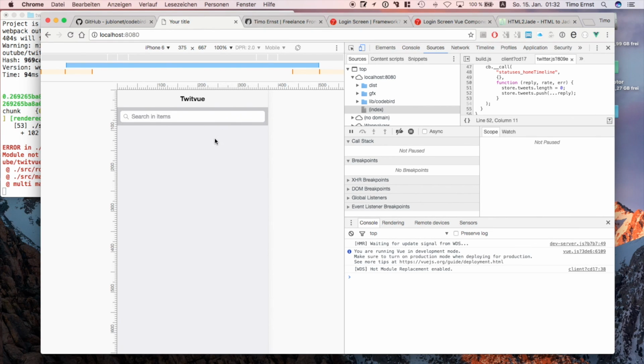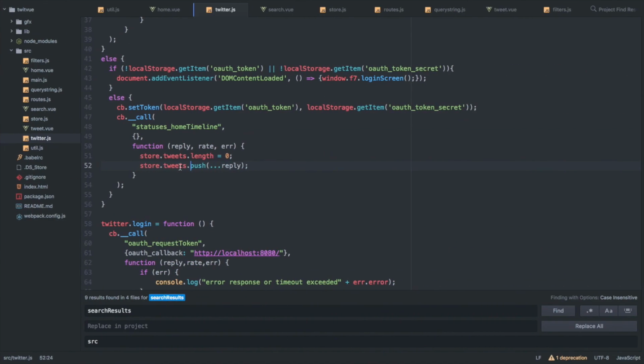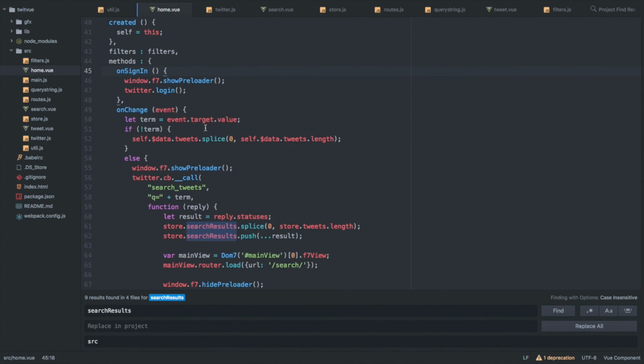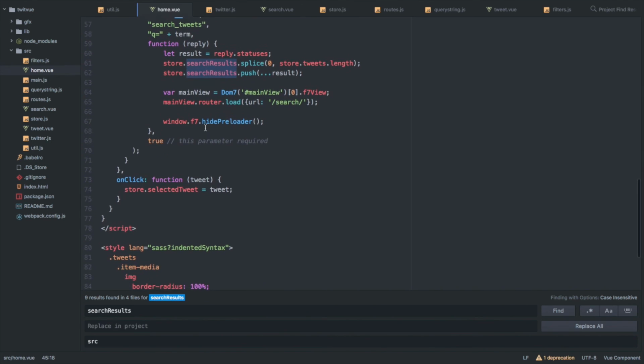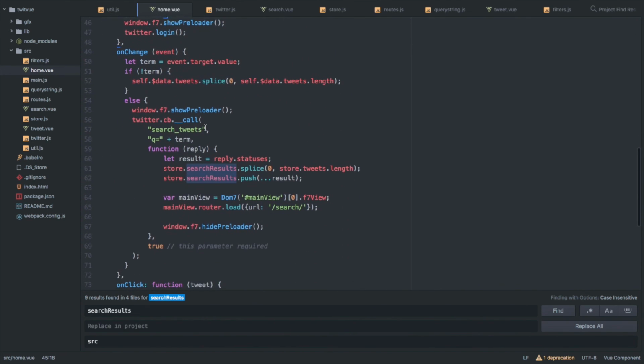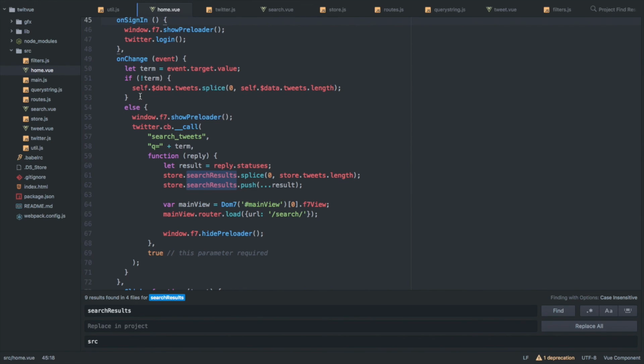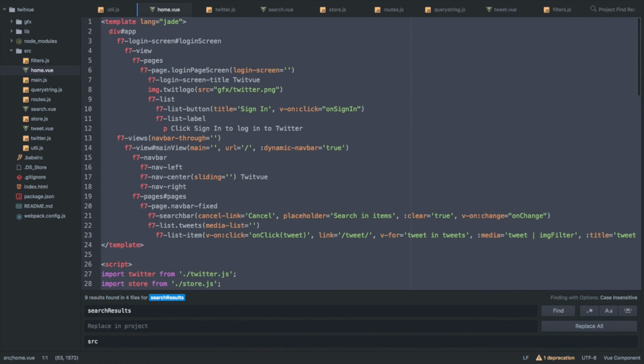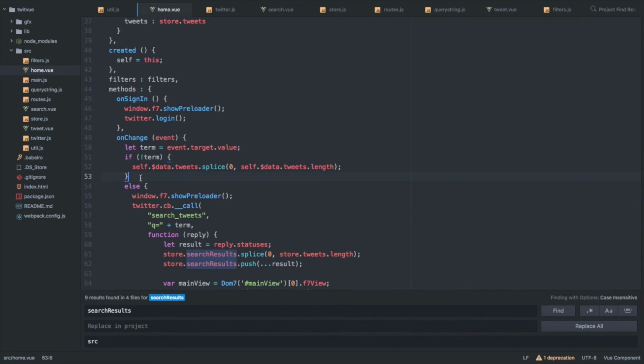And oh, this is not good. So if I press cancel, the home timeline should not be removed. So let me just fix this real quick. Yeah. So I think, oops, we don't need this.